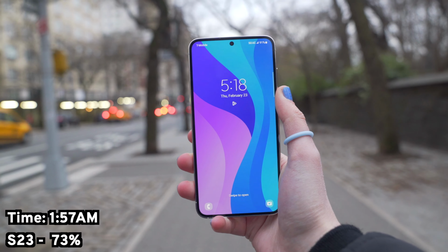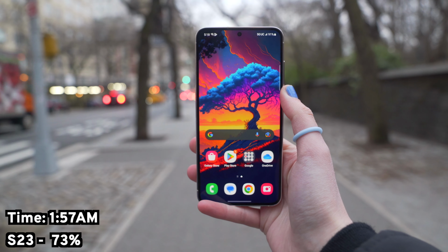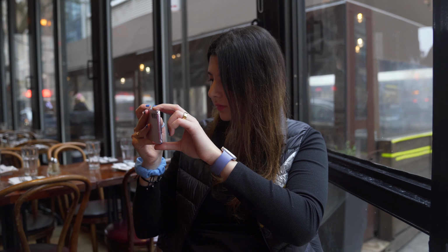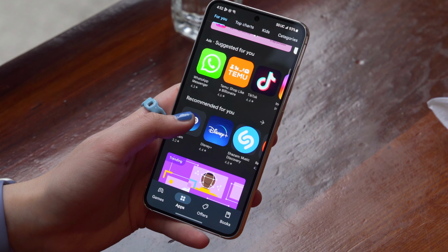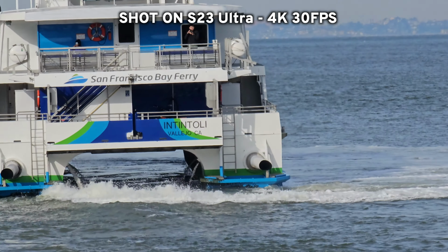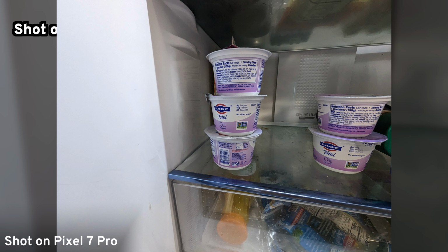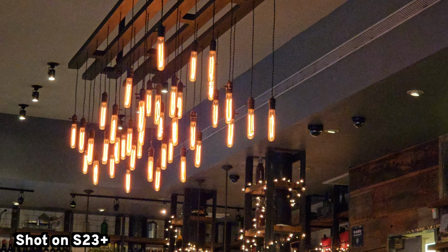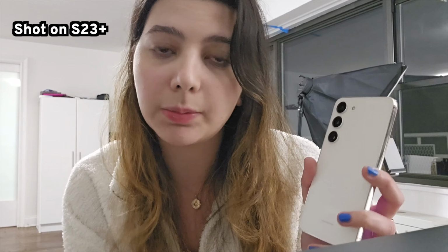And I think for most people, this is a really great phone, knowing that it is in stock Android. It's a Samsung software phone, so you're either going to really like that or you really won't. The main selling point of this phone is the display and the chipset, because the camera is really good, but it's not as good as some other competitors in the market, especially the more expensive S23 Ultra. But even the Pixel, I would say for a general standard shot, I do prefer. Obviously you get the nice advantage of the telephoto on the S23 though. And so I think if you're coming from an S21 or an S20, this will be a really nice update, and I'm pretty stoked on it.